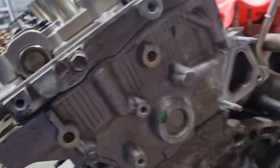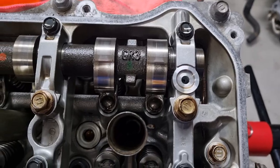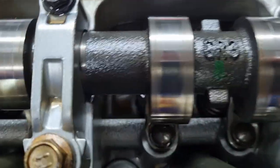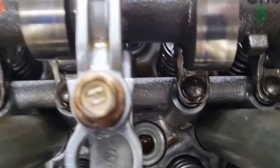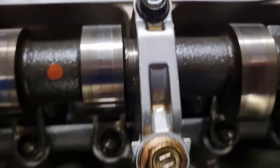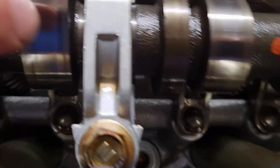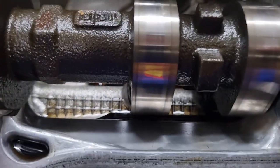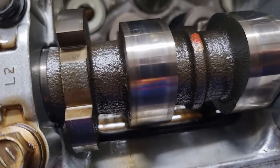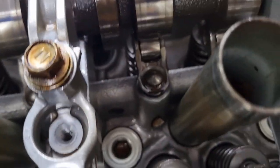This is the left-hand bank. Everything looks pretty good. That is not actually pitting. That is more like just oil corrosion on the side, where it's not actually scraping. There's no noticeable damage. I can't feel anything with my fingernails at all. In fact, you can see it scraping off the oil when I run my finger across. There was a little bit of crud on these lobes, but I'm picking that was when I removed the cam covers, and it might have just had some fall down from that. Other than that, this side looks pretty clean.